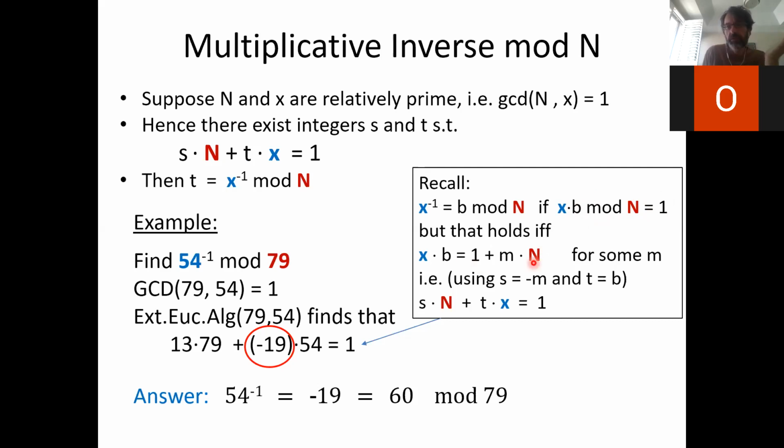And now this equation is the same as this one, right? So b is t and m is minus s. So this equation is basically this one, just a change of variables, change of terms, which means this one, which means this one. So that's why we can conclude this from here. Okay. Any questions on this part?